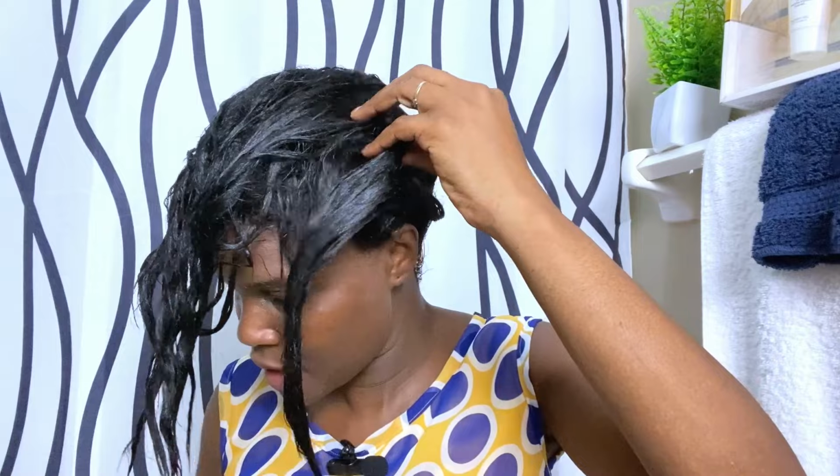So now the time is up and I'm going to be rinsing out my hair off this moisture treatment. So let's do that and I'll be back. I finished rinsing out my hair. So let's continue on this hair wash day journey that we have started here. This is how my hair is looking.